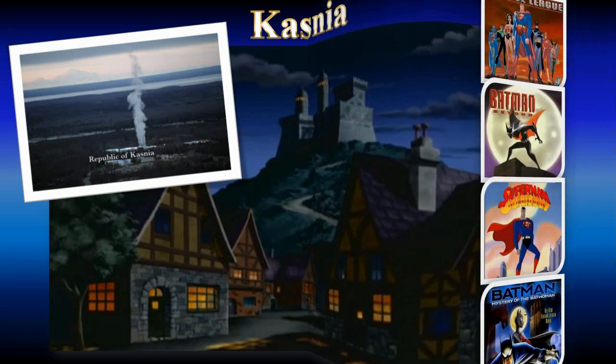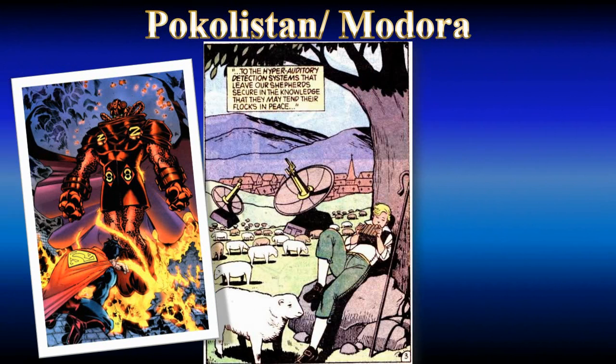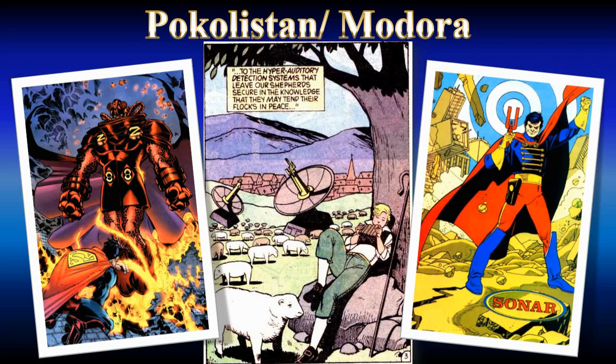Meanwhile, the nation of Pokolostan is a former Soviet republic, once ruled by Kryptonian supervillain General Zod. Now, despite the tyranny brought by Zod's rule, this small nation was also very safe and prosperous, due to their access to Kryptonian technology. But, strangely enough, it seems that Pokolostan is in the exact same place and takes up the exact same amount of space as the nation of Medora, another fictional country, home of the Green Lantern supervillain Sonar. So what exactly does this mean? Unfortunately, we don't know. Our best guess is that perhaps Zod took over Medora and renamed it, making the 2 places one and the same.